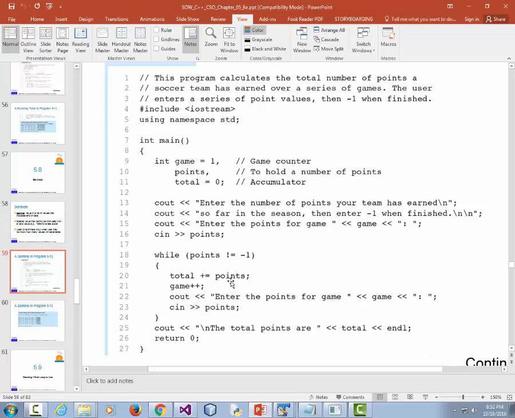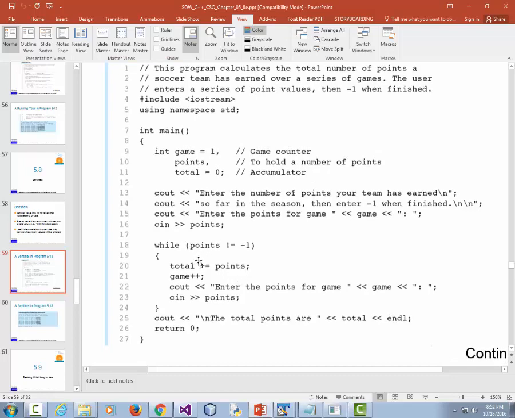Now they did not do a break statement with that, but I think a break statement is a cleaner way of doing it because I know I've talked about priming reads. A priming read is when you have to write code in such a way that you have to allow two places for input. Here's one place where we do input before the while statement. That's the priming read so that our while loop will actually work. And here we have it again. I think those are inelegant because you have two places. You have duplicate code. We have this output statement duplicated as well. So I would just do a while true loop and then structure it the way we did.